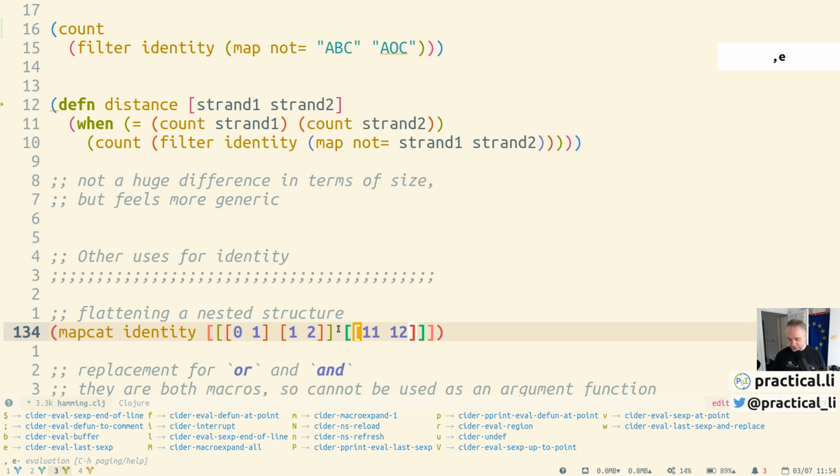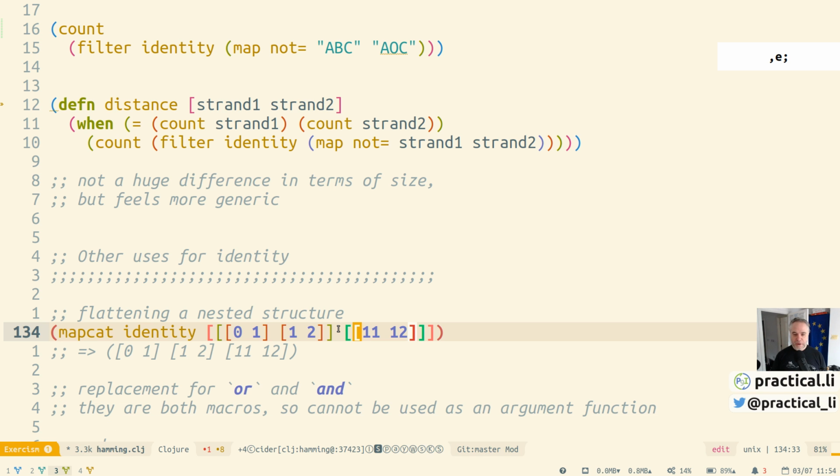So if we evaluate this, then we're actually just flattening that structure, so we get a collection of just the vectors, because the identity of each of these things is going to be the innermost data structure, the innermost vector. So that's a value, and that's a value.